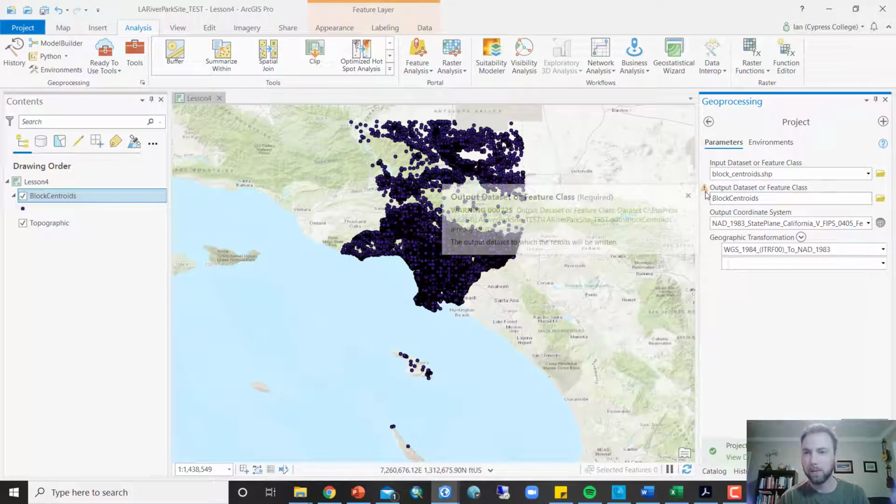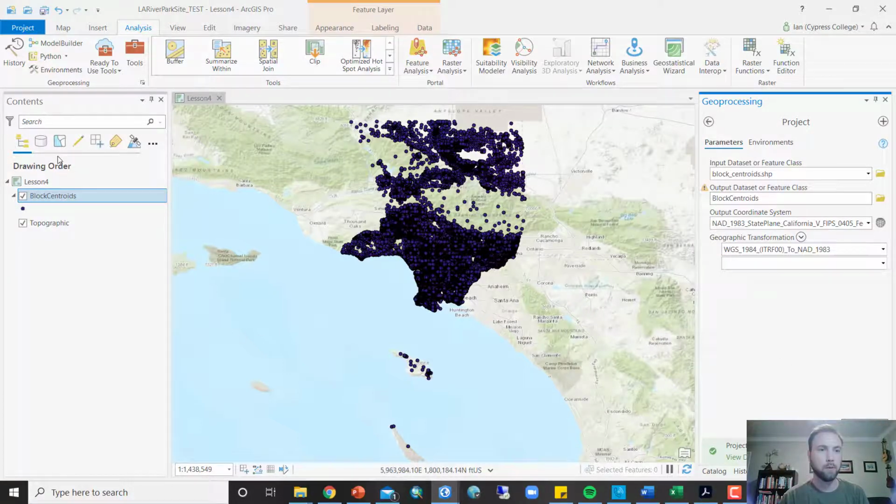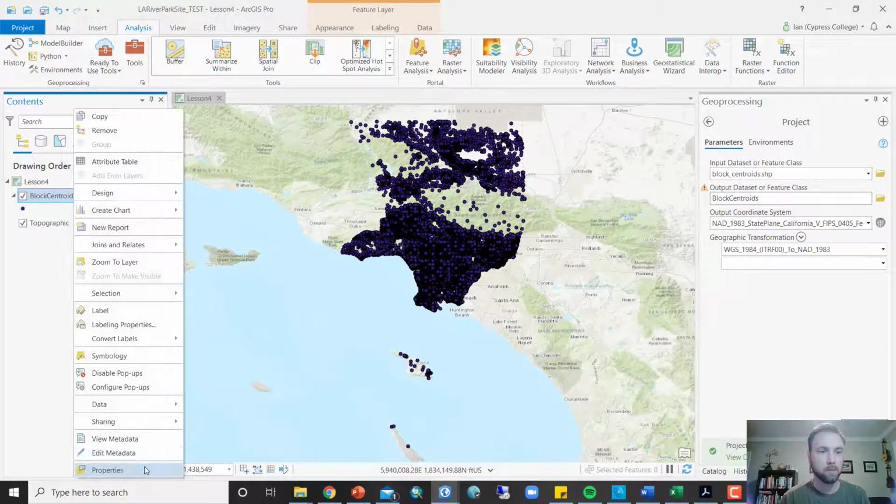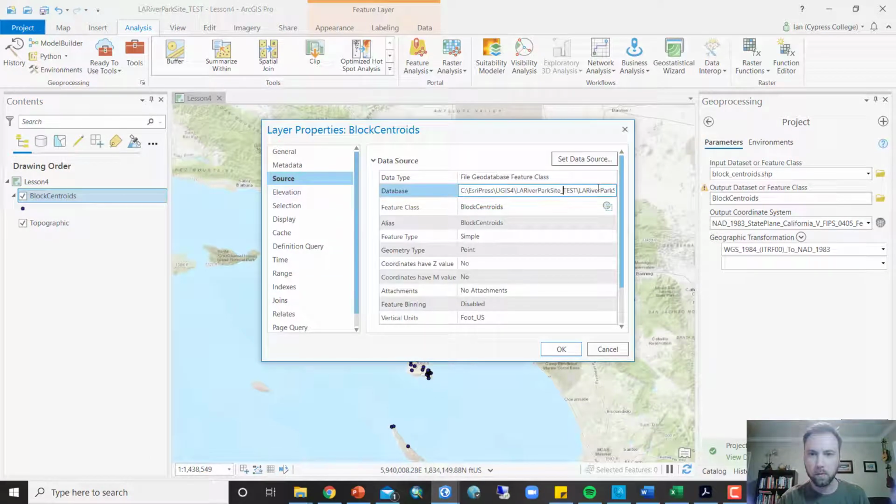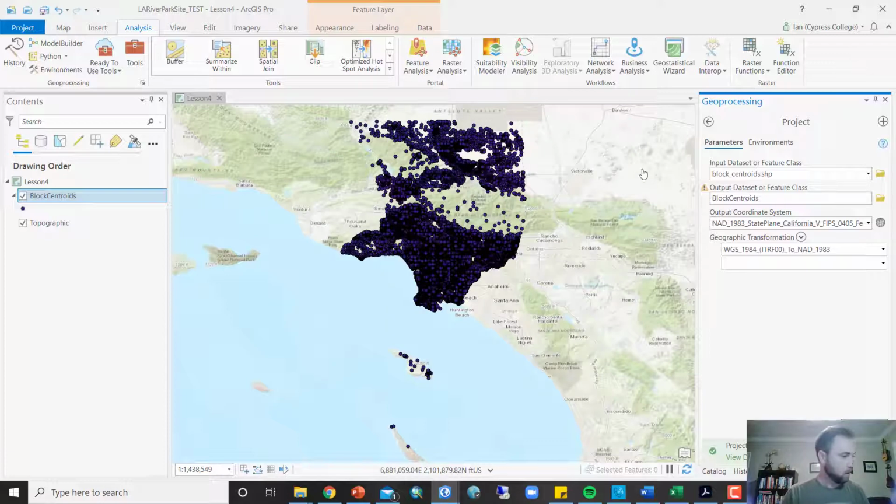So you'll see on my screen I've got a little exclamation mark. That means I've already got a feature class called block centroids, because I already went through this lab and I forgot to delete it before I redid it. So at any rate, I think it must have been overwritten. Okay, so that's fine. It seems to have worked out. We'll just verify, make sure it's the right data. Source, yeah. Yes, we're good. Okay. All right, moving forward.